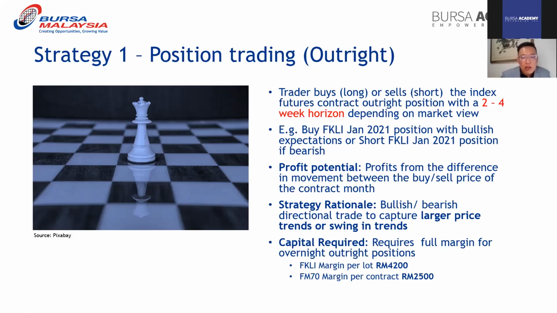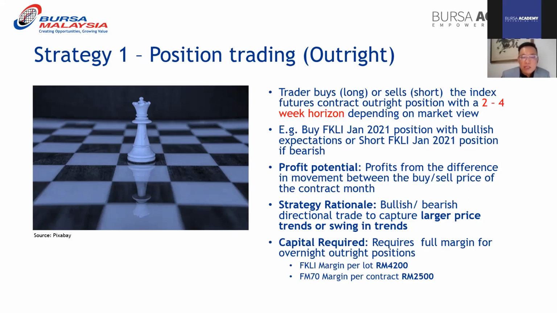Now, what is the rationale? The rationale of position trading, which we spoke a bit about just now, is you want to capture a larger price movement within the trend. You identified a bullish trend, you think that this trend will move for some time, so you ride on this particular trend. Or you have identified a turning point in this trend. So let's say, for example, a downtrend has now turned into an uptrend. By trying to catch this trend earlier and holding it, you're trying to maximize that particular move in that trend after it changed. So that's the rationale of position trading.